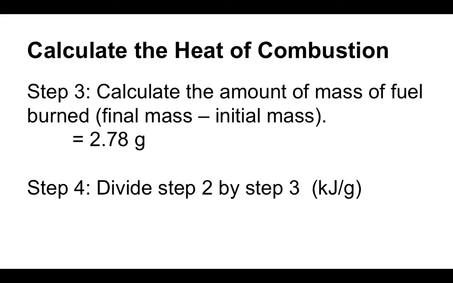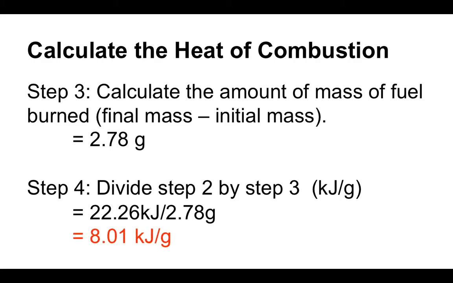So step 4, which is the final step, is to take step 2 and divide it by step 3, and we get 22.26 kilojoules divided by 2.78 grams, and we get 8.01 kilojoules per gram. So for every gram of fuel burned, it gives off 8.01 kilojoules of energy or heat.